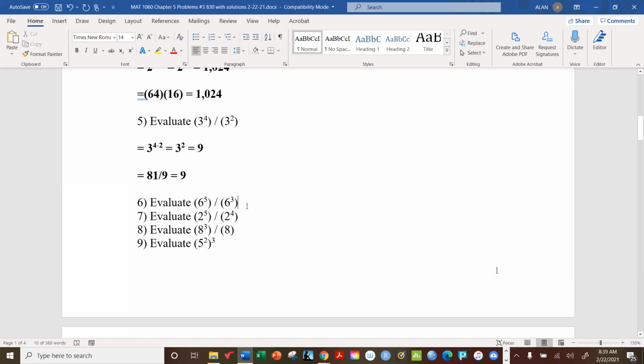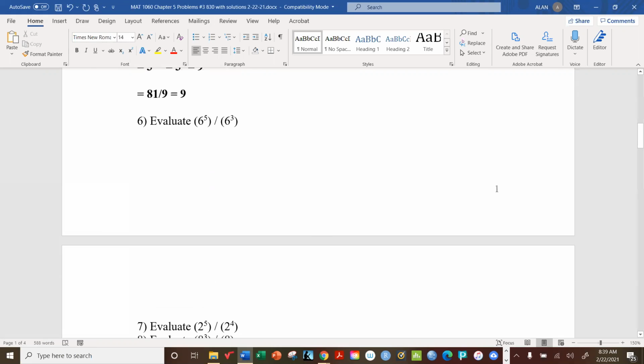Here's another one. It's another ratio. We're using the quotient rule. 6 is raised to the 5 minus 3 power, which reduces to 6 squared, which is, of course, just 36. Or the alternative would be to say, well, 6 to the 5th power is 7776, and 6 cubed is 216. And if you take out your calculator, you can see that ratio does, in fact, equal what we're looking for, which is 36.